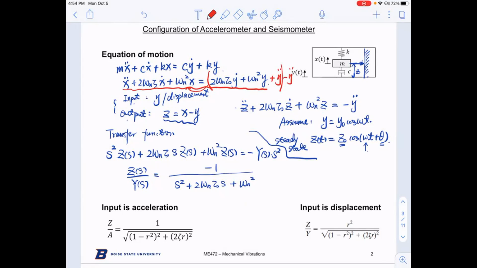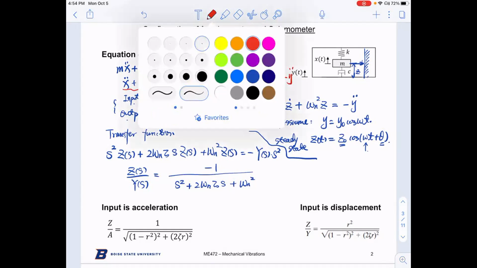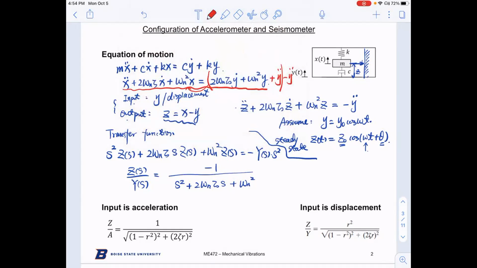And then why didn't the y term, when we were converting them all from time domain functions to s functions, how do we get rid of the y when we go down to the transfer function? Yeah, I think I understand the question. So that all goes back to your definition of output or input. In this case, our input is displacement. So that means in the transfer function, you want displacement in the denominator, right? So then you cannot treat these accelerations as a whole. You have to go back to the definition, minus d squared y over dt squared.